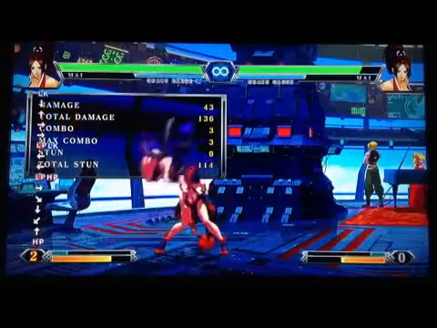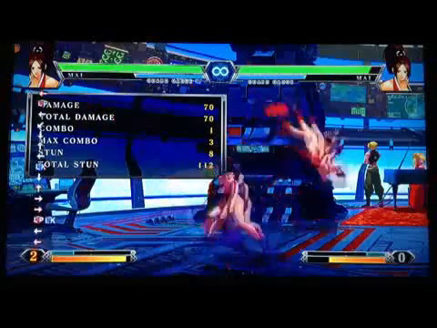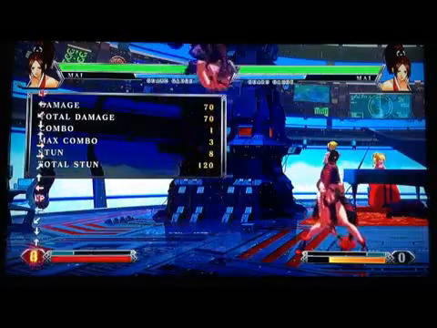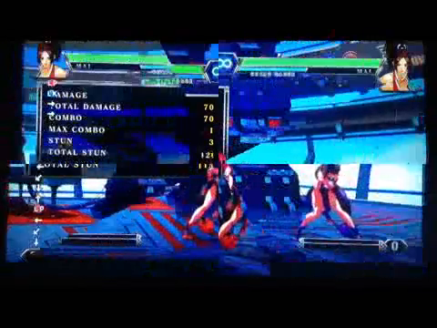Now, much like this move, this is also unsafe on block theoretically, but you can also make this move safe as well. That is, if you aim towards the opponent's legs. Now, if you're way up here, way above the opponent's head, then it's really unsafe on block, obviously.